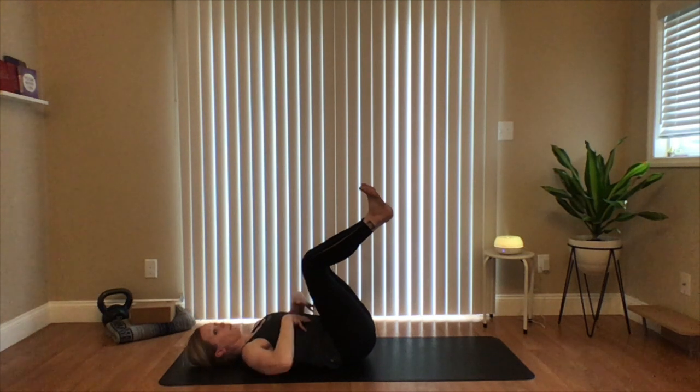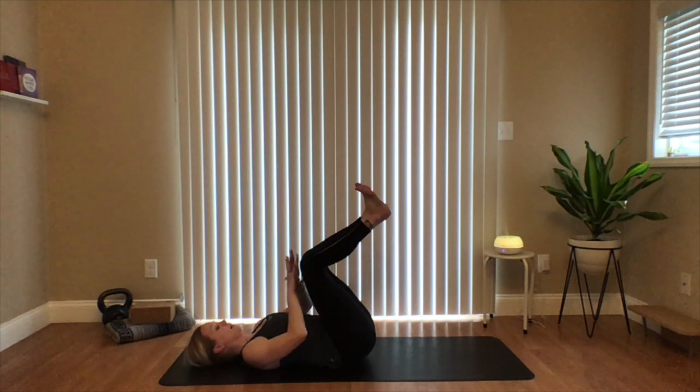Now to help feel this grounding in the low back, this release, think about pressing your knees into your hands, your hands into your knees, your heels pushing out. So you kind of feel your belly pucker into center. You feel that low back lower to the ground. Try to take out any of the tension in the face and the shoulders. You might feel a little shake here, a little quiver. Breathe.